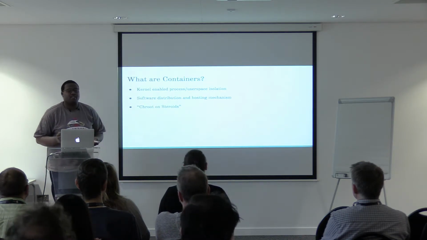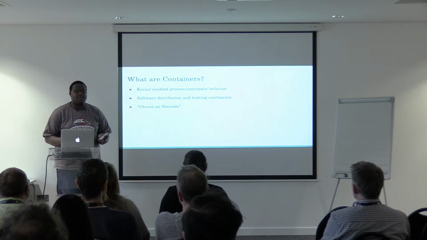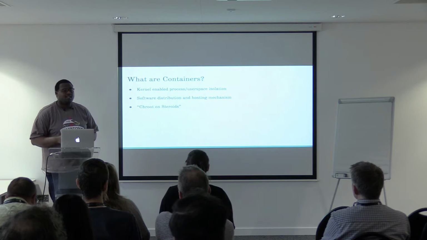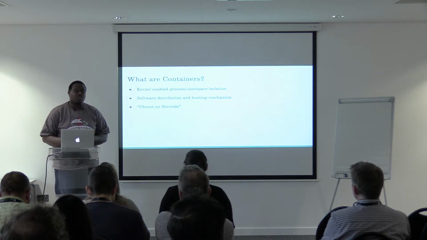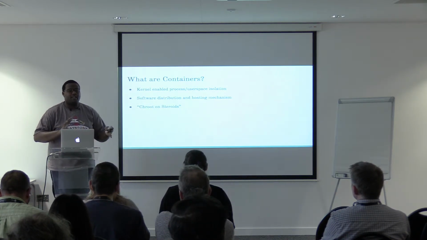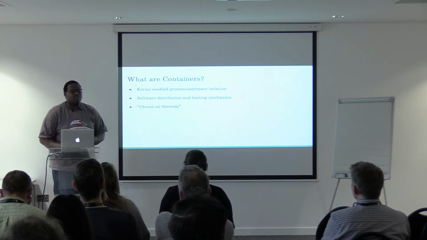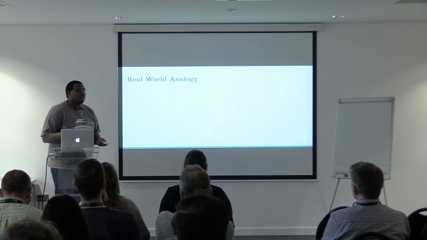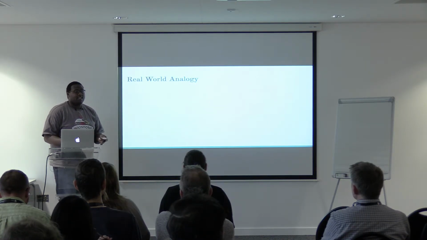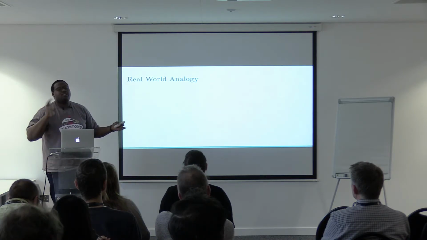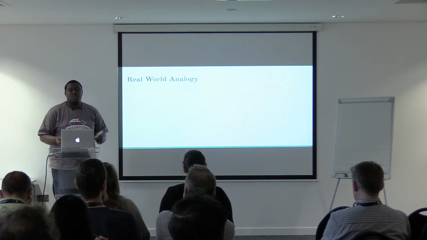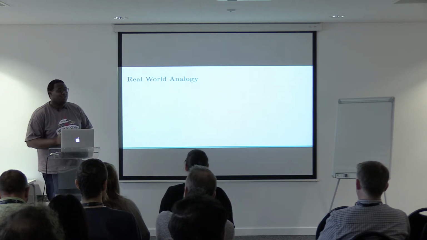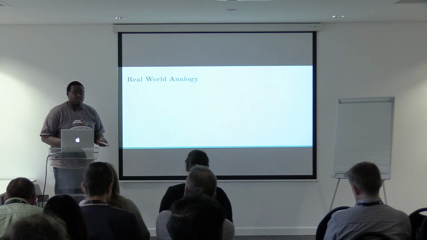Chroot is a feature of the Linux kernel which allows you to change the apparent root of your machine. And that's a feature that containers use. So it's just a way to describe it to someone that is a bit familiar with some parts of Linux but not familiar with containers. The best way for us to understand what containers are is to look at a real-world analogy. Containers get their names from other kinds of containers in the world, like Tupperware containers and shipping containers. But we're going to look at shipping containers as an analogy.